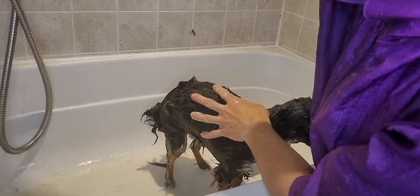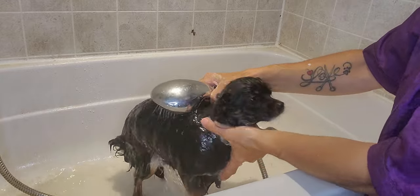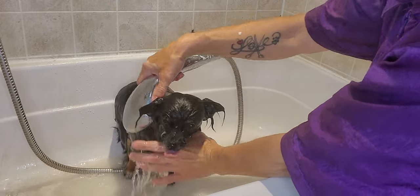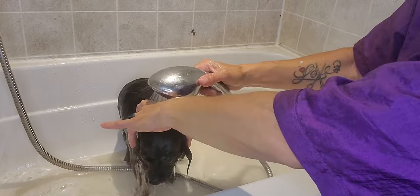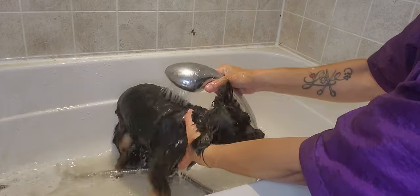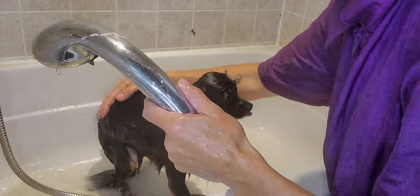All right, so everything's nice and clean, so I'm going to rinse them off. Just be aware of not getting any water in the ears. When you go on top of the head, make sure you're not spraying directly into the ear canal, because you want to keep those ears nice and dry. You can do that by covering them and pressing down on the ears so the water won't go in when you're going around the face. And there we go.